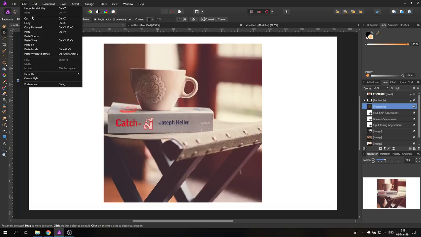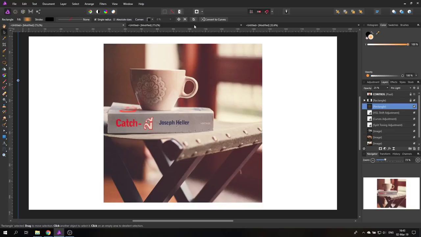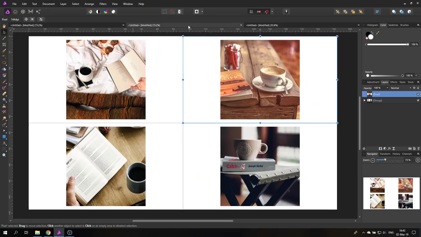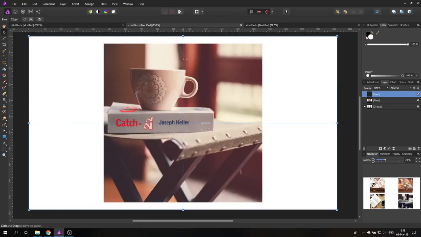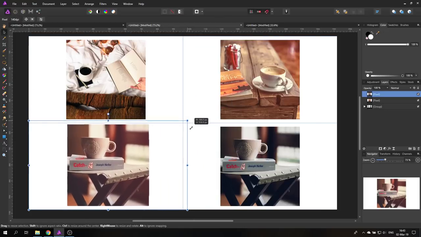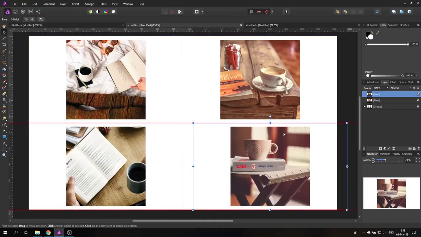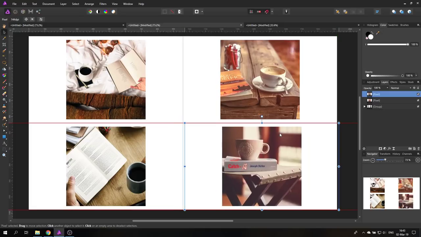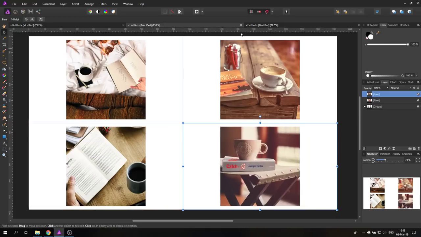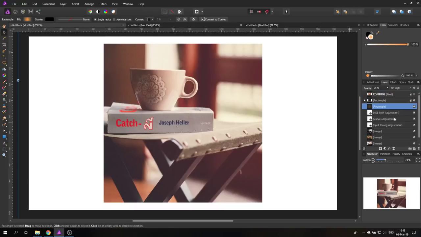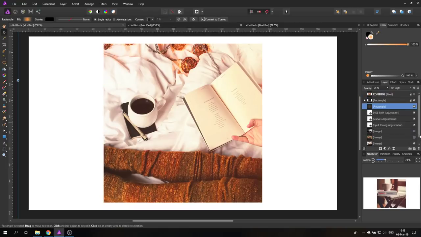So let's go and copy flatten. And then you don't have to do the copy flatten step. This is just what I'm doing so I can overlay these pictures. You want to export them to JPEG so you can put it on Instagram or the page that you want to put it on. So let's go. This we already have created.